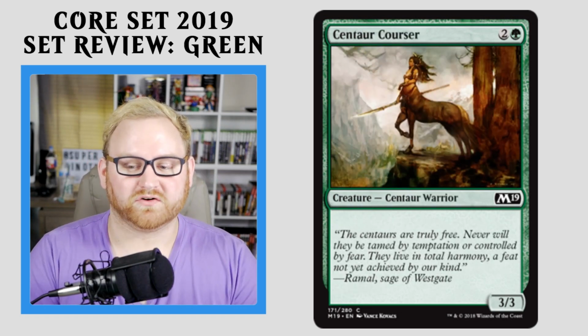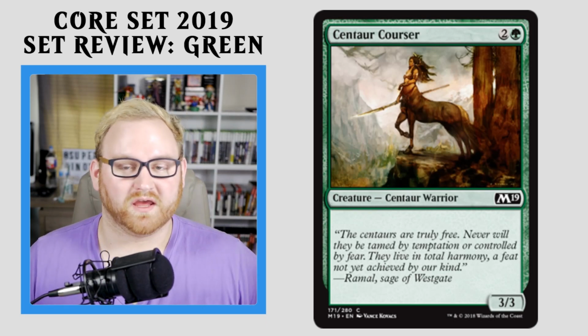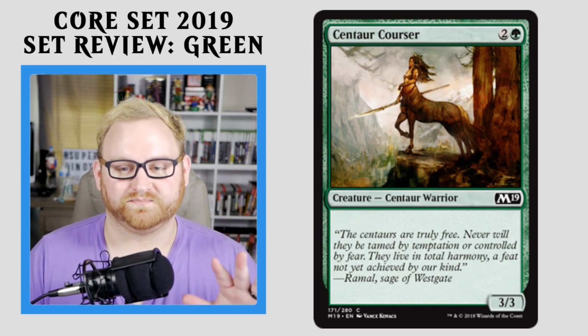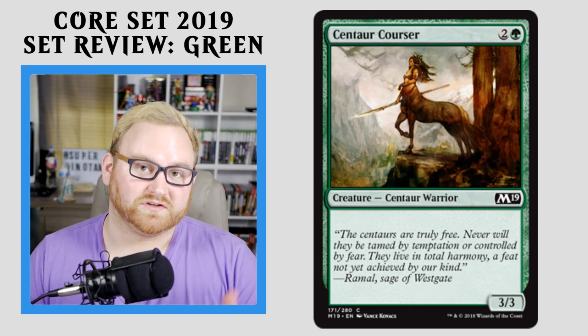Next up for us, we have Centaur Courser, another good vanilla card here, a 3-mana 3/3. Simple, straightforward, but a 3-mana 3/3 is super good and just decent overall in draft and sealed. Not going to see any kind of Standard play, of course, but this is a card that really rounds out your 14th and 15th pick in draft and sealed.